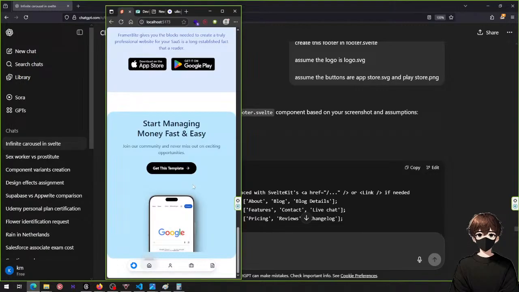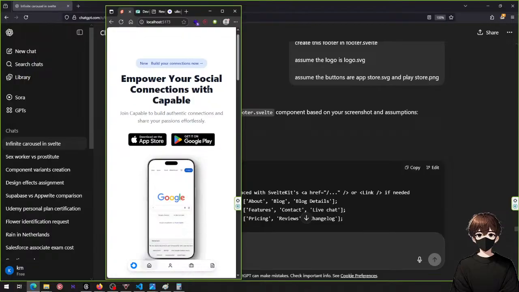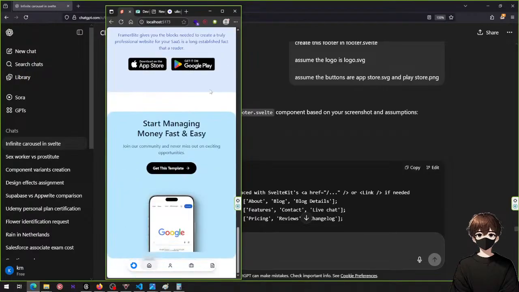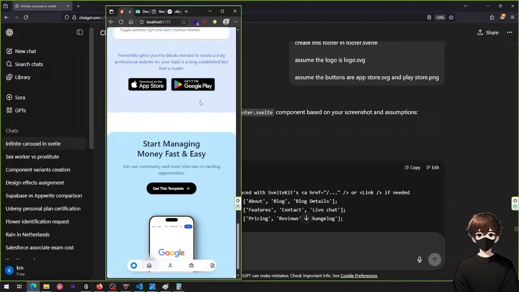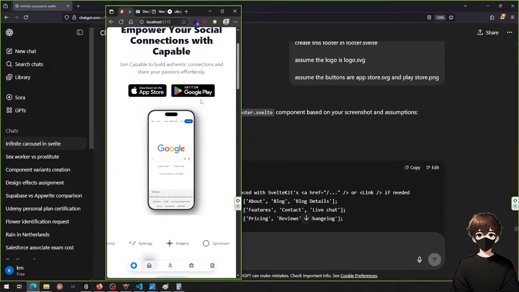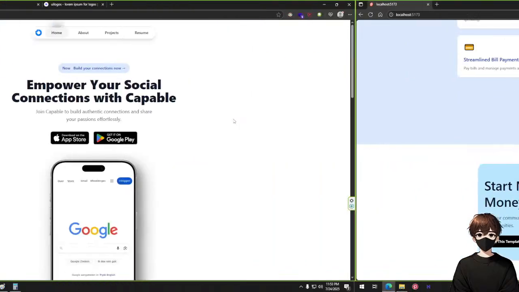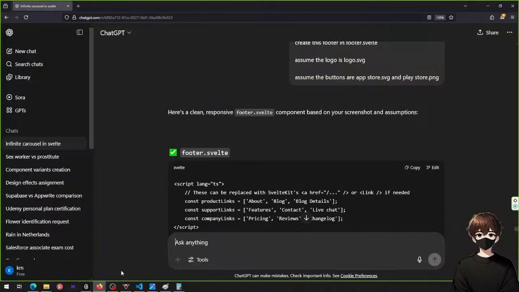I hate this mobile nav actually. I think I'm gonna get rid of it entirely. But it's actually responsive. I'm pretty surprised that it is. I did not ask for it, so that's good on ChatGPT's side. Okay, great.